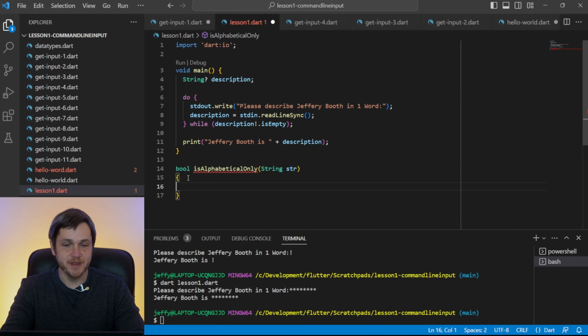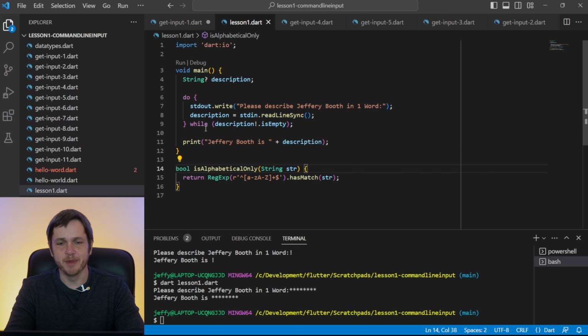So anything that occurs between these two curly braces is part of the isAlphabeticalOnly function. We're going to get into a concept here which I do not want you to concern yourself with. It's called a regular expression. It's way beyond the scope of this lesson. However, it is a way to check and see if characters are alphabetical only. So for the time being, don't worry why this works. If you want to, you can look up other tutorials or look at the Dart resources on regular expressions. All you really need to know about this regular expression is that it's checking if it has alphabetical characters only. And if it does, it is going to return true whenever you call this function. If it doesn't, it's going to return false.